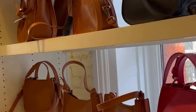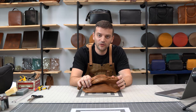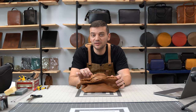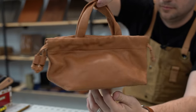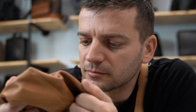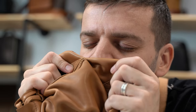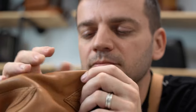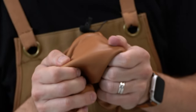Just across the street there was Madewell calling me in. Being a passionate leather junkie, I always admired Madewell's simple yet affordable leather goods. As I was looking through their collection, a tiny little bag caught my attention. When it comes to leather, it's an experience — one that involves your eyes, your hands and your nose. This bag with its modest design had a leather that felt incredibly pleasing to the touch and smelled amazing. Priced at $118, I decided to get it for a detailed inspection.